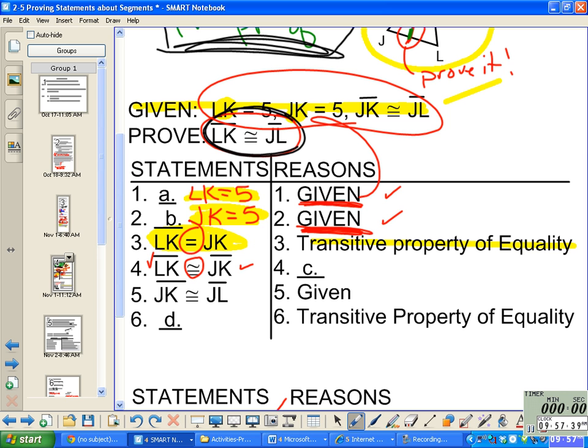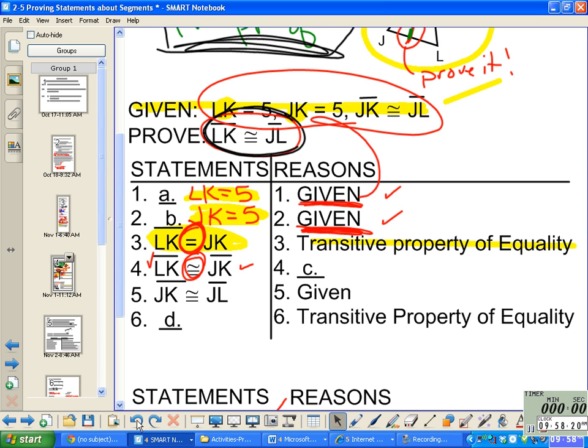Now remember, this fourth line has the hat. The third line didn't have a hat. And the reason why the third line did not have hats, because I was using the numerical values of 5. I was using the 5 in there, so because I use the 5, I don't use a hat. And I use the equal sign when I don't use a hat. Now remember, when things are equal, they're supposed to also be congruent. So now that I've said that LK is equal to JK, that means they also have to be congruent. So now I can rewrite that statement as segment LK is congruent to segment JK.